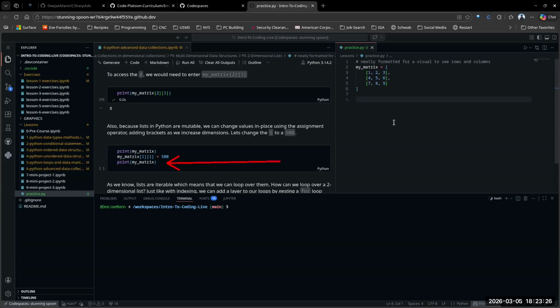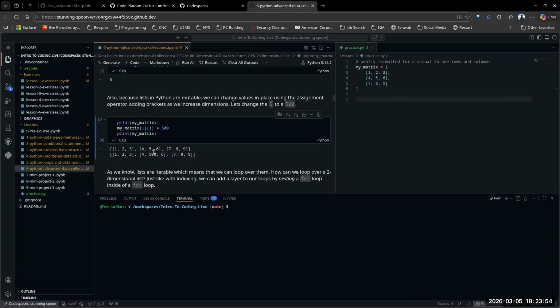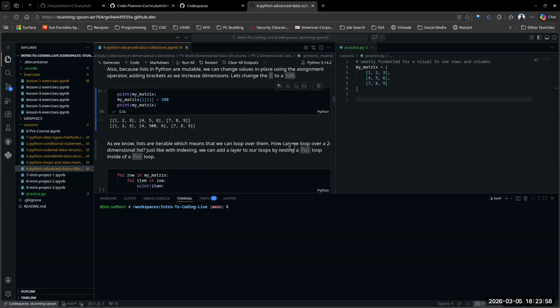The other thing is I've worked with spreadsheets a lot, and I'm sure a few of you have done the same thing. Working with spreadsheets helped me think about this because these are your rows, and then in each row it has a cell. So it matches up in my head. I don't know if that's helpful for any of you or not. But as we go through here, just like was said, the 5 turned into a 500. Any questions here?